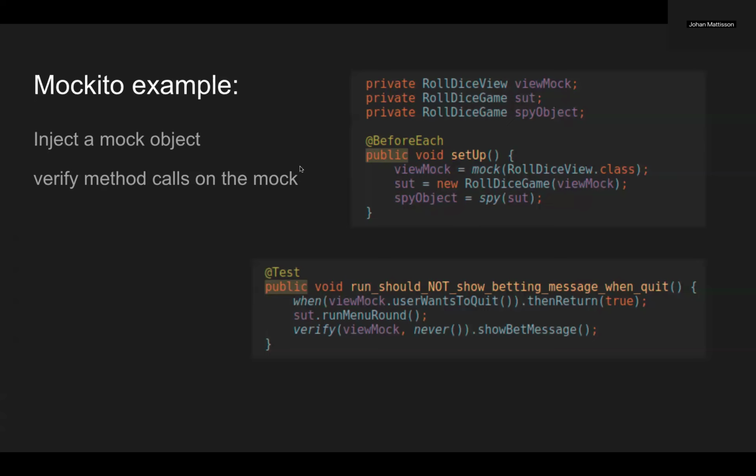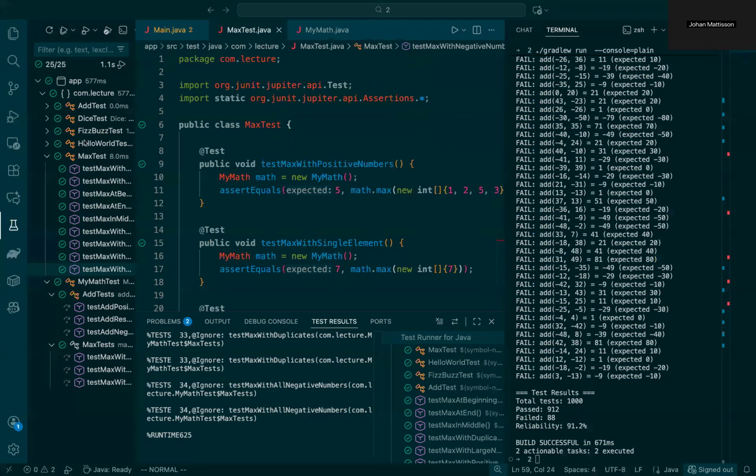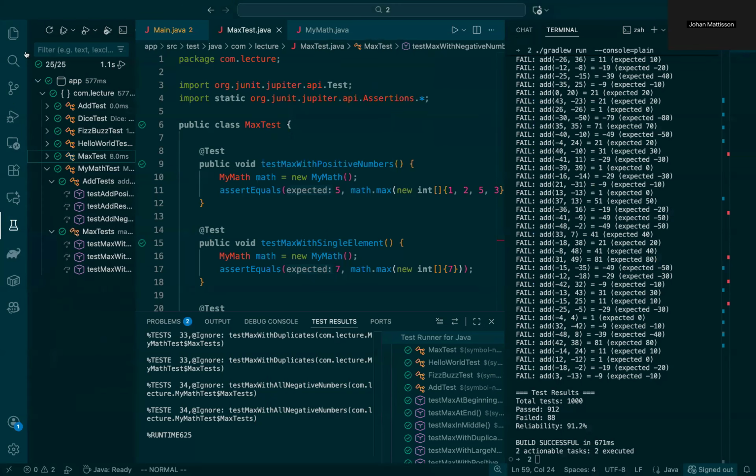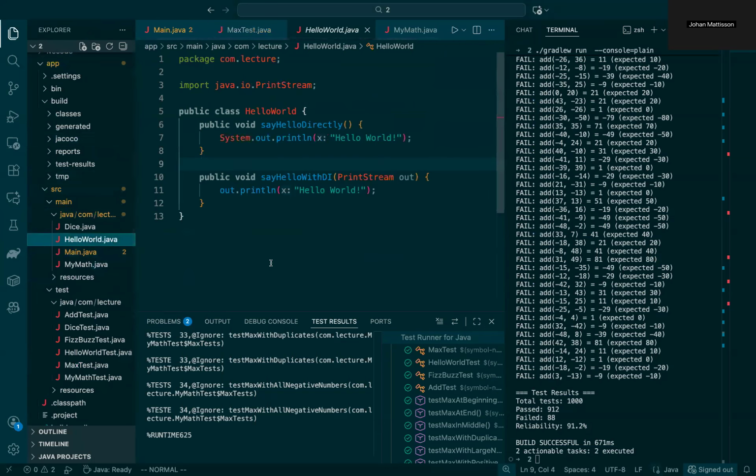I think we're going to take a look at the hello world example. It's kind of stupid. Basically, the first one is we just print something in the console. This is something that we've seen before, guaranteed. This can be kind of hard to test, right? Or how would you do it?